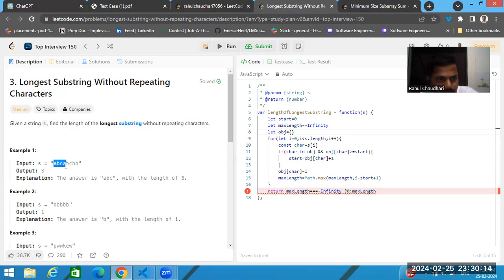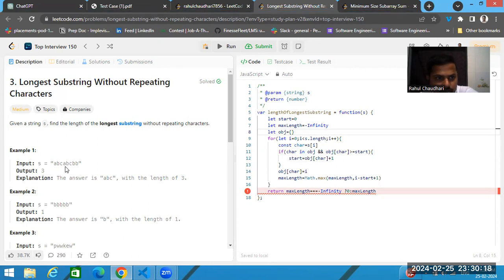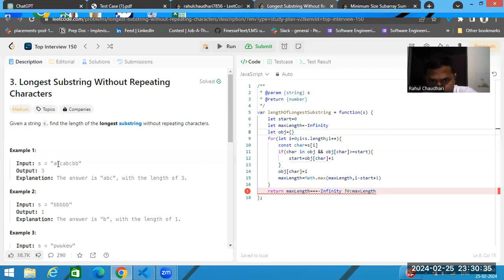But when we come to A again, it goes inside because it is matched in the object. So whenever the character A comes again, we need to move the starting point to where we found the last one, incrementing by one.